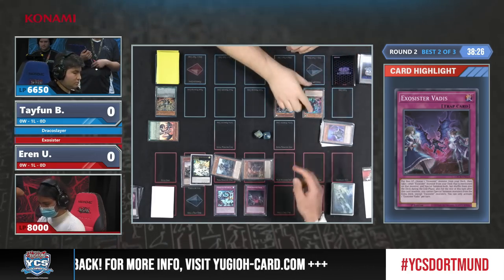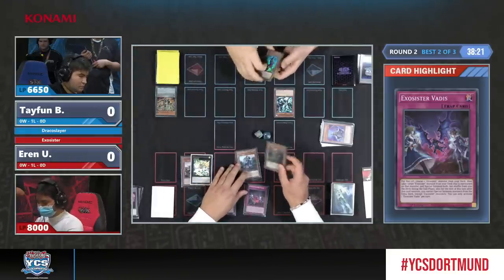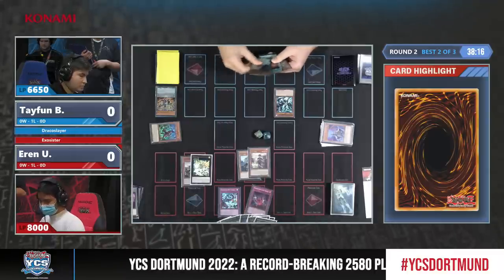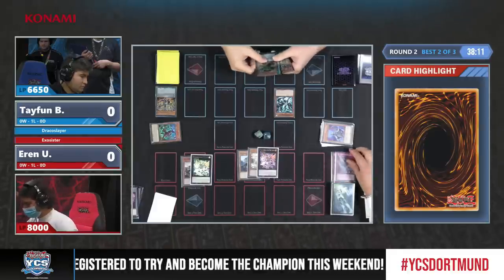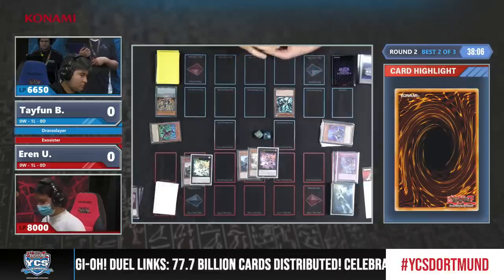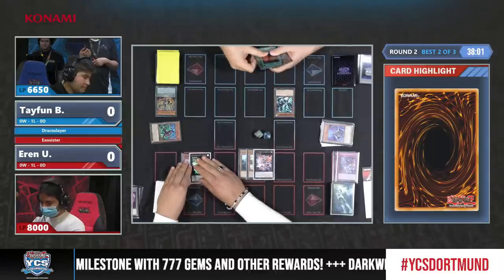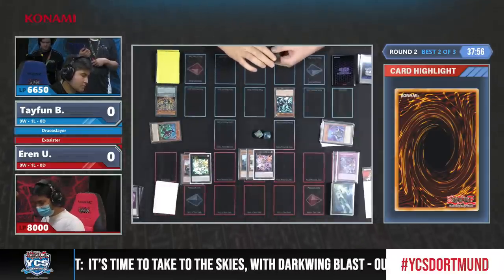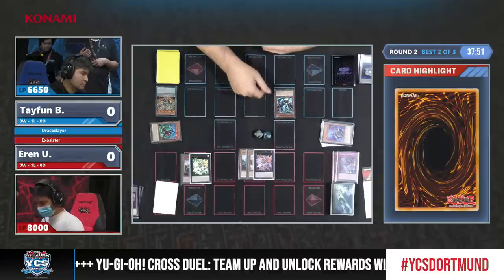Usually this is pretty rough going second, but due to the Dimension Shifter resolving, that was actually quite neat for him, because his opponent passed on a very mediocre board, just consisting out of one singular Fenrir. So, and Necro Valley in hand of Tayfun is really not the card that he wants to see. Indeed true. He drew some of the cards that are really powerful versus Ishizo Tielemans, but in this specific matchup, we talked about it. He has not prepared for Exosister, of course.